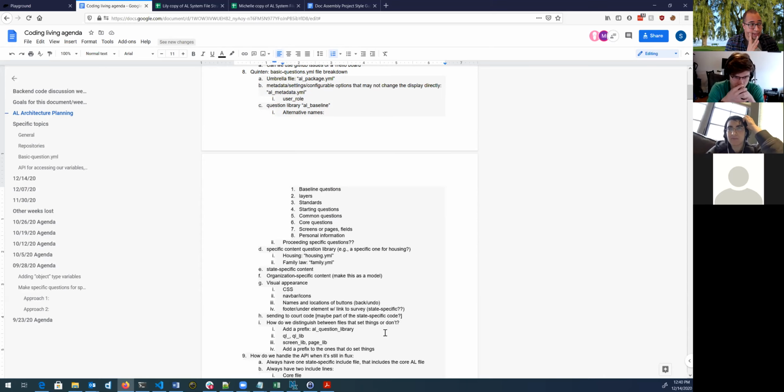Do we want to have a placeholder anyway that gets overridden? That's one nice thing about how DocAssemble works with precedents, right? You have your basic thing, it will work. It's nice to be able to generate stuff that works, but then you can customize it by having your own version of it. So if we were to have a baseline version of the intro screen, which every interview should have, would that go in the baseline file? I think so. If it's generic, you know.